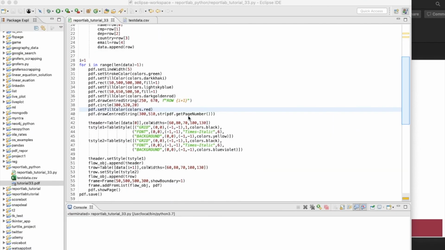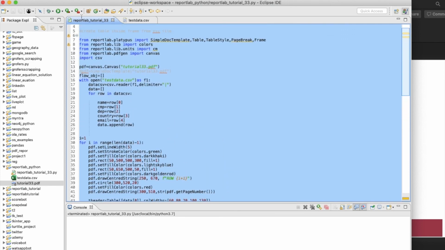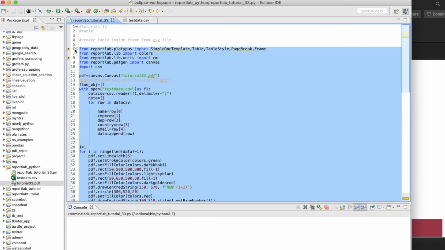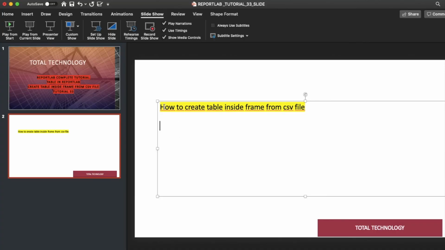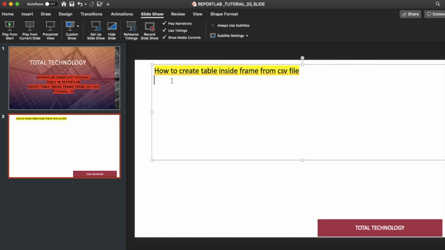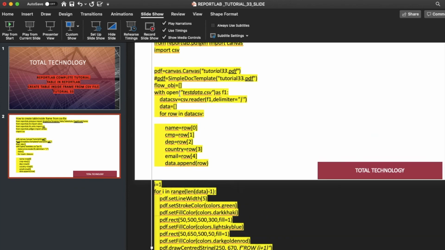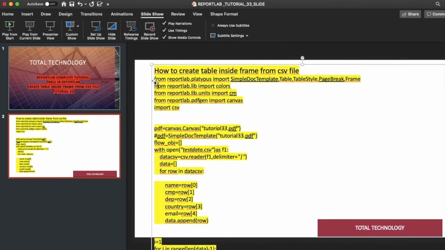There is no point to put this thing in the PPT, but I'm not sure whether I'll be able to put the whole code over here. So let me just put it here and let me try to write this thing, but I'm not sure actually, but still I'm trying.